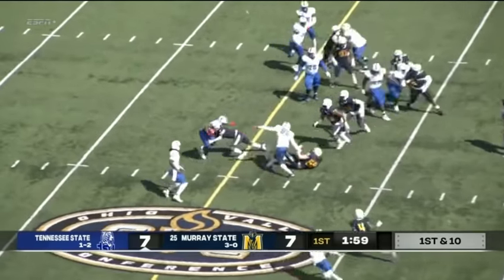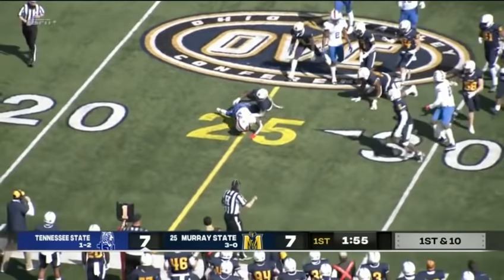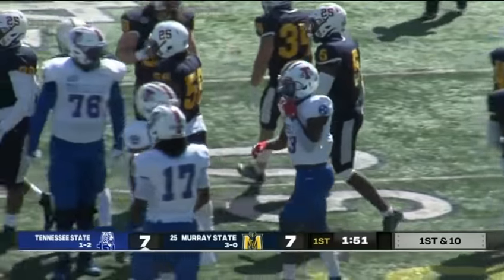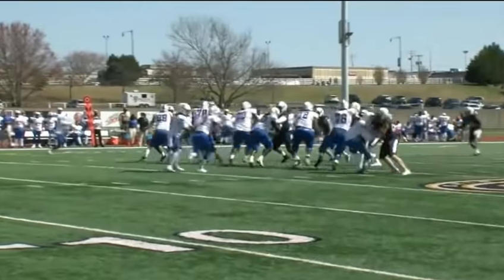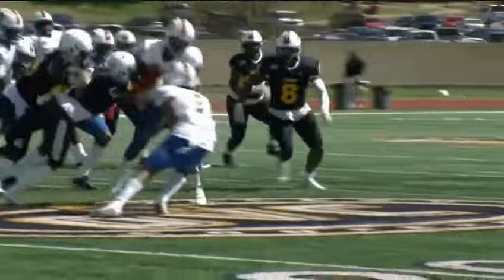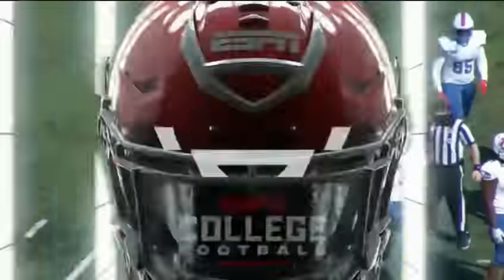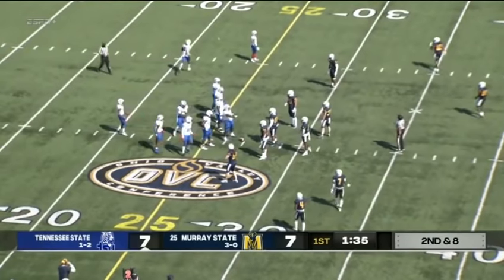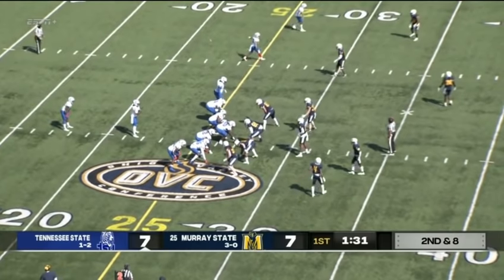Handoff goes up the middle, and not much doing but a broken tackle, a second broken tackle, and finally the Racers are able to get Devon Starling, but he didn't make it easy for him. Marvin Pierre finally said, enough of this, you're going down. Well, watch this young man run the football. We've got 1 missed tackle. Again, running the football. Here comes another and a third, and like you said, finally Pierre able to bring him down. But again, that young man running the football hard, and like I said, we don't have updated stats right now, but I think that's at least his 9th carry so far. Probably for around 50 or 60 yards.